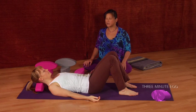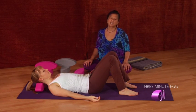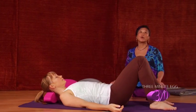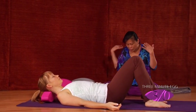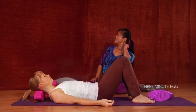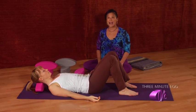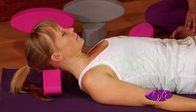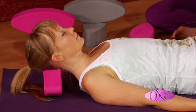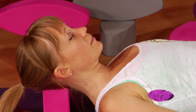So you might want to take a few breaths here, really feeling the opening in the neck. It should feel great, especially for those of us that work looking at a computer, kind of humped over, shoulders up. This will get really nice in the muscles of the neck, the trapezius, just really opening nicely. Now, gets better. She's just going to begin to inhale, and as she exhales, taking her face toward the right.